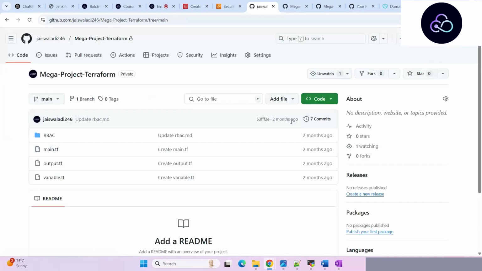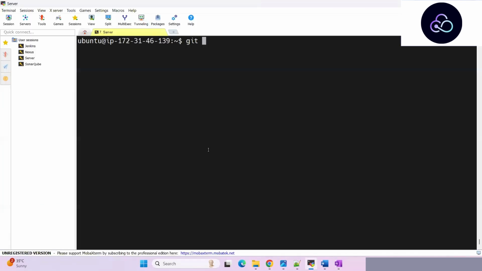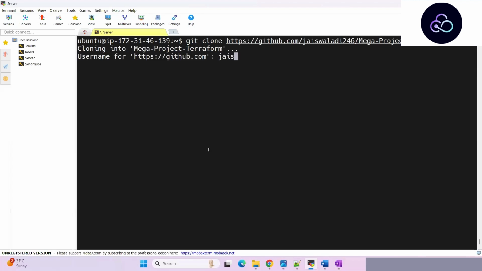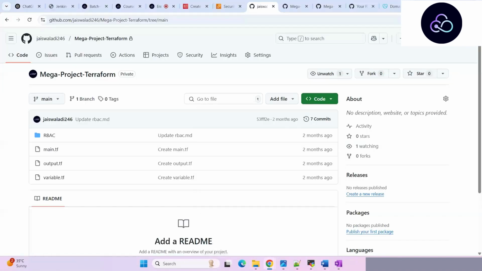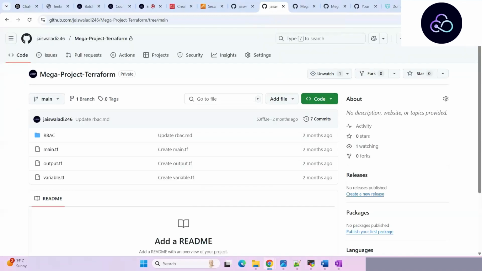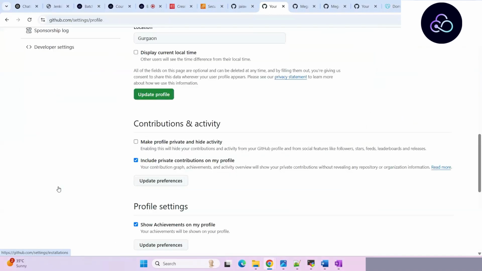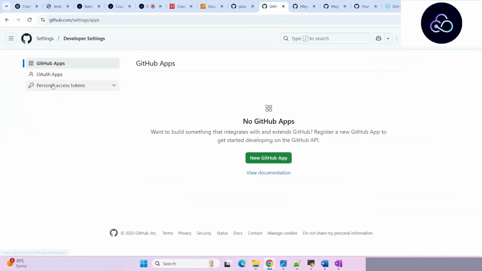Okay, so now we can clone this repository on our VM. Git clone this, username. Okay, and now we have to provide password. So for password, you can go on your profile, you can go to settings, you can go to developer settings, personal access token, and tokens classic.